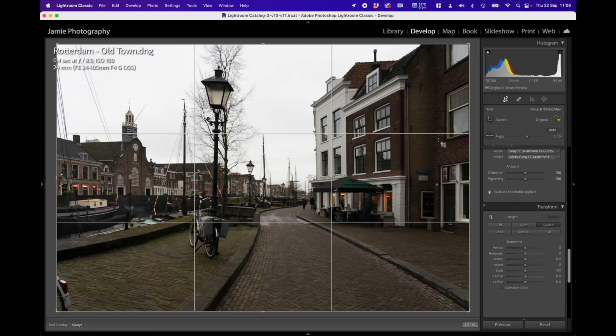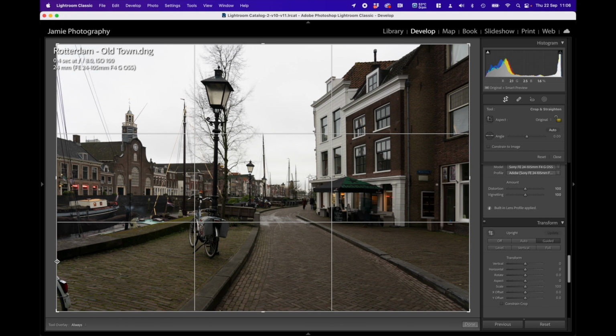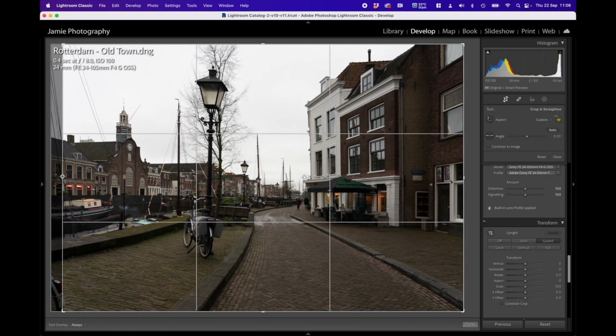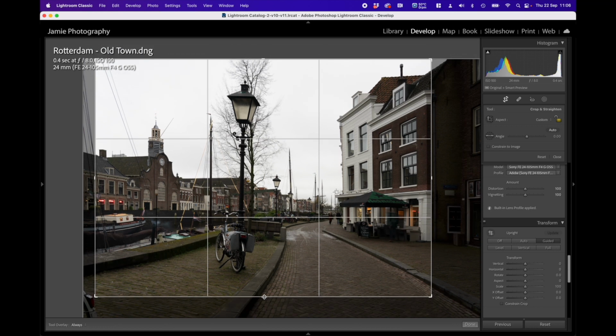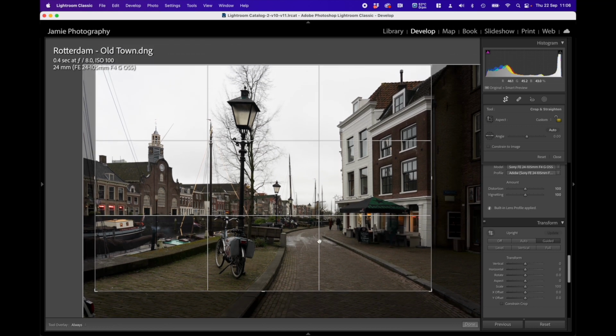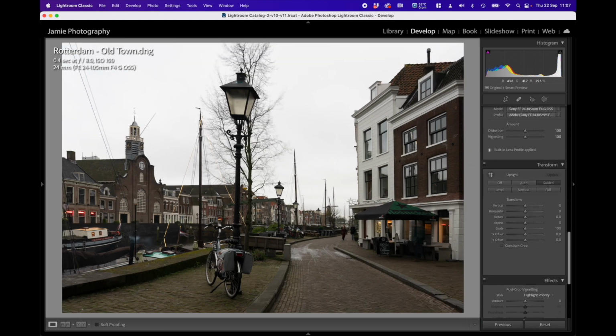I'm just going to go up and do the crop as well. I just want to find a crop. Probably take the back end of this bicycle out here. Just move the crop over to the edge of that window there. I'm wondering whether to keep this area here or to actually remove that from the shot as well. Bring that over like this, and then bring the bottom up, just so we've got a nice leading line coming out of this corner here. I always like to see that sort of leading line. So that seems to work quite well.